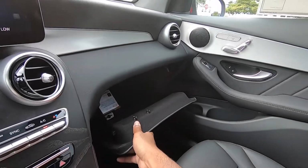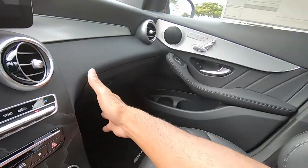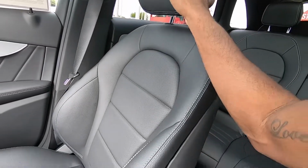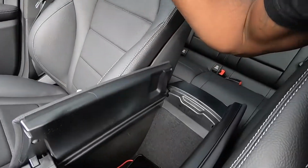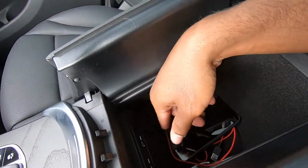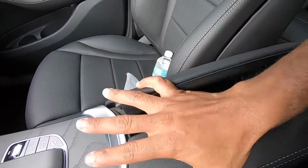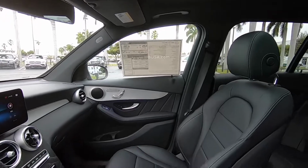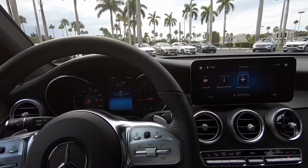Open up the glove box here. It is a decent sized glove box. It's lined with felt. The seats in here are supportive, they're comfortable, they're not aggressively bolstered. You have to go for the AMG version of the GLC for that. But open up the center console here, it is double hinged. There's the USB-C that's connected to the Apple CarPlay and Android Auto. It does have a deep amount of storage in here. Nice area here to rest your elbows and whatnot. But overall, I'm impressed here with the GLC300's interior, but it's not like the other interiors that Mercedes offers.